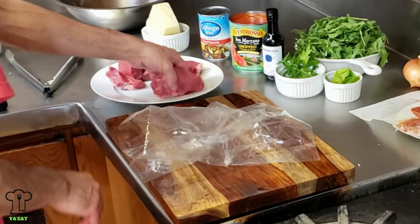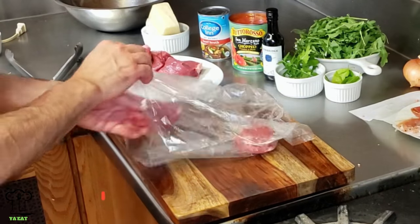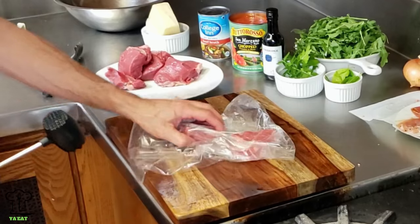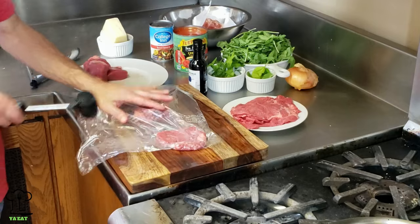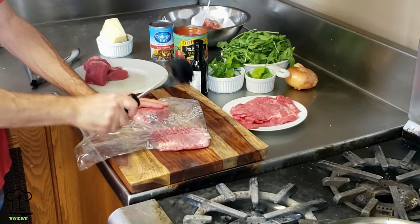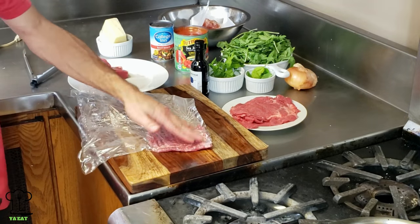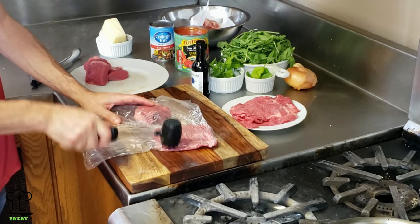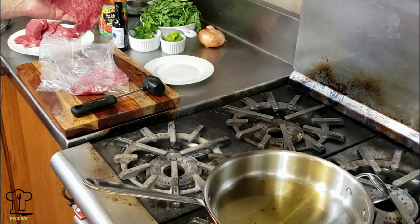This steak is very tender as it is, and after I pound these out a little bit it'll be really tender. This is why I use this cut of meat - because I don't want to stew it, I don't want to cook it in the sauce for a couple of hours. I'm going to give it a good pounding, nice and thick. Beef tends to hold together a little bit better than poultry, so you can pound it nicely. This would also make a really awesome steak sandwich.